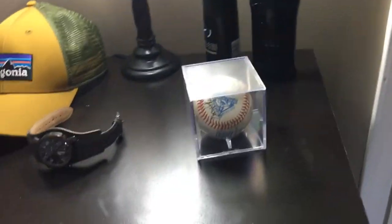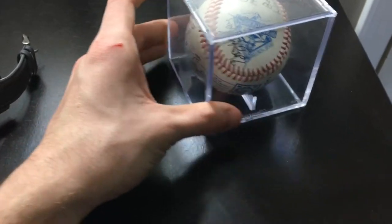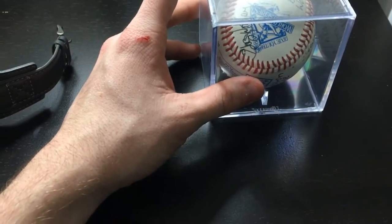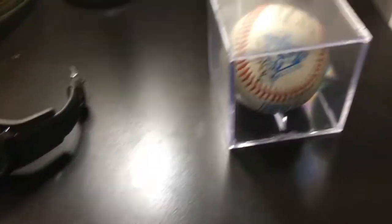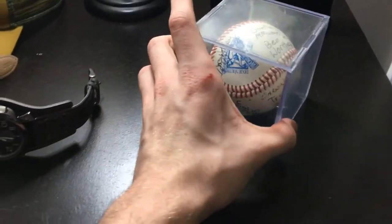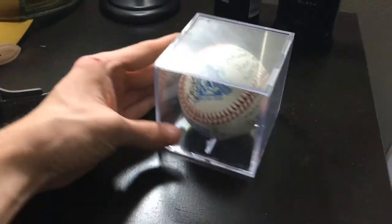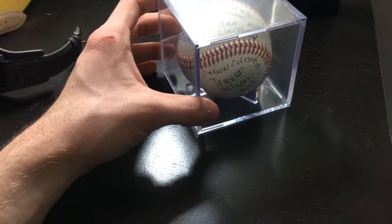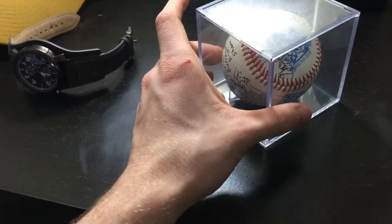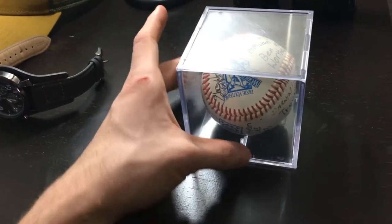And there's just deodorant and cologne. Then I got my baseball — I got this about five years ago when I played baseball. I went to the World Series with my team and we got eliminated. We got a ball and everyone signed it and gave it to me. So I just kept it and put it in a frame. I leave it here for memories because those were the good days.